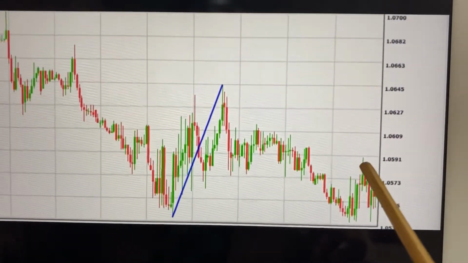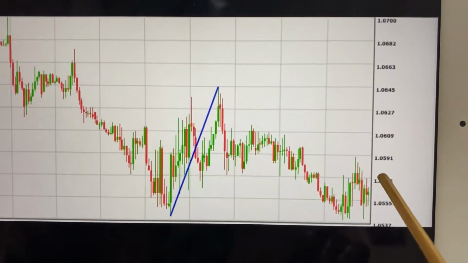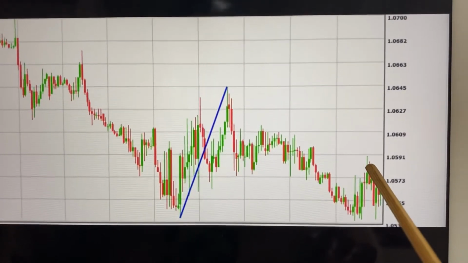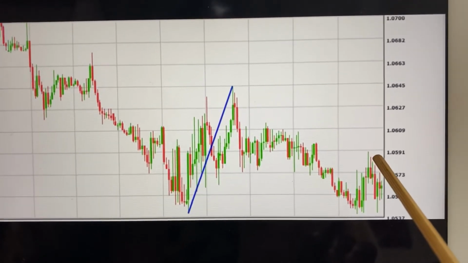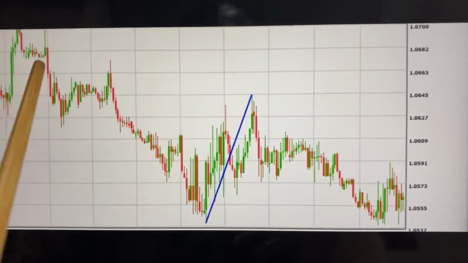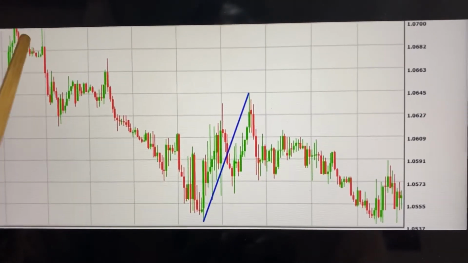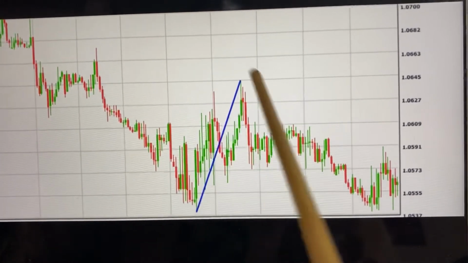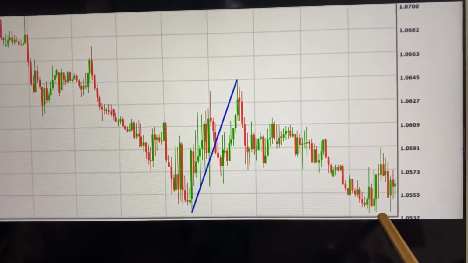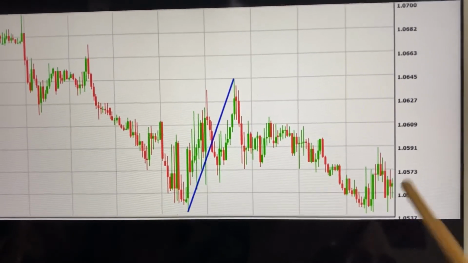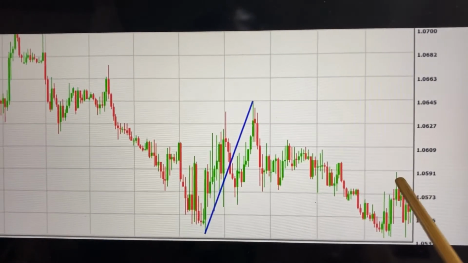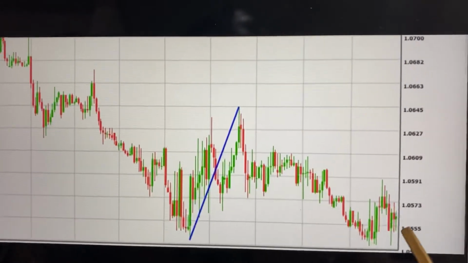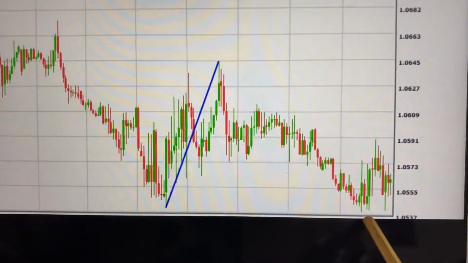EURCHF, because I understand the concept. This here, it started. It's going to keep moving till it gets to this zone right here. It's going to be the high here. And it will continue to break this low. Look, before it will move from here to get here, it will break low and get to 400 pips.